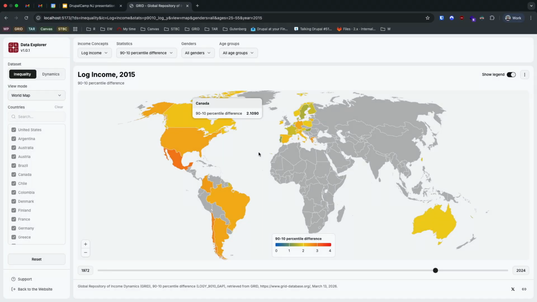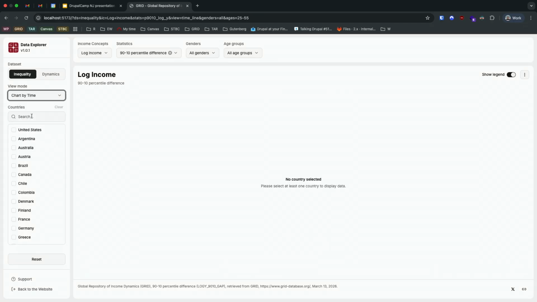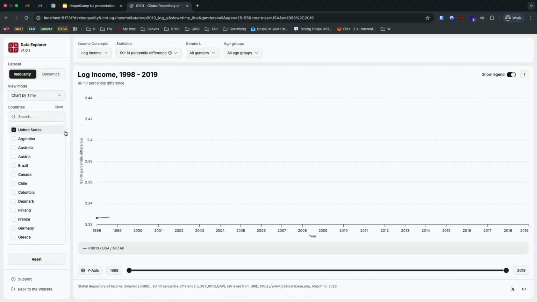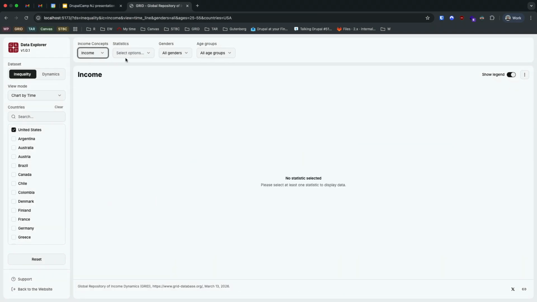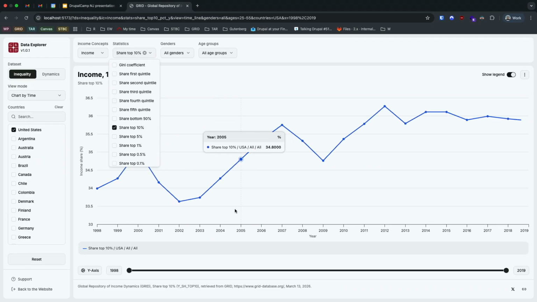So here are our applications. So for example, you can see we have like this beautiful map chart. We can switch to other view mode. So we have this kind of chart, which is a line chart. So for example, I was talking about the share top 10%. So that's this one.